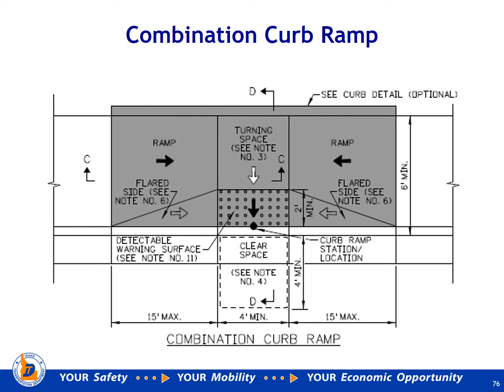The third type of curb ramp we're going to talk about is the combination curb ramp. It's a combination of a perpendicular and a parallel curb ramp. It has features of both types of curb ramps. Sometimes when the elevation difference between the sidewalk and the gutter is too great for either a single perpendicular or a single parallel type ramp, you can do the elevation changes in 2 steps.